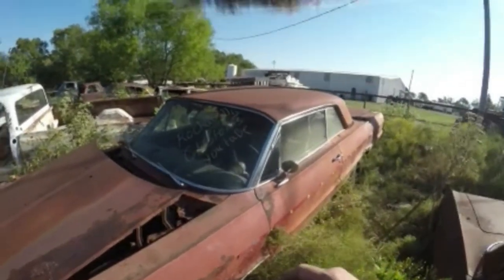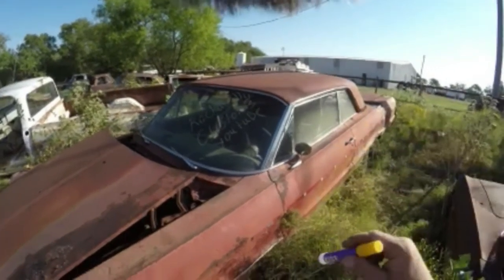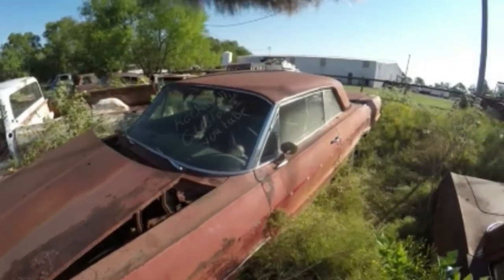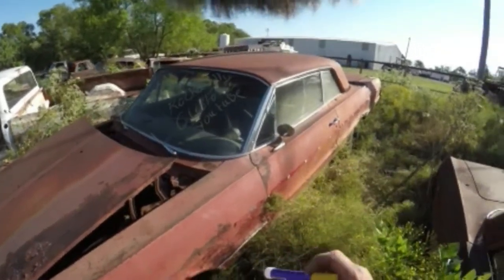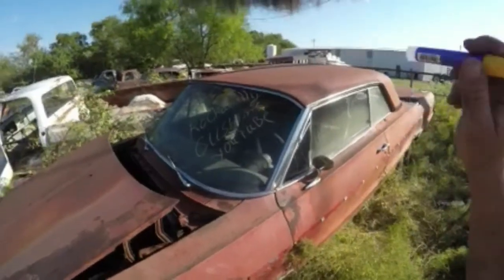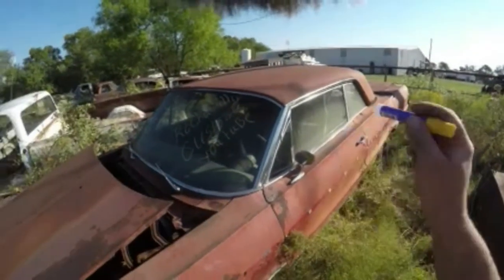Anybody out there like Roy Marco, if you said you got a 64 that's going to be parting out, I can get a hold of you and tell you, hey guy, I need this part, this part, this part. What will it cost and what would the shipping be? And if it's cheaper than ordering it new and it's in great shape, even good shape, I'll definitely get it from you, brother.